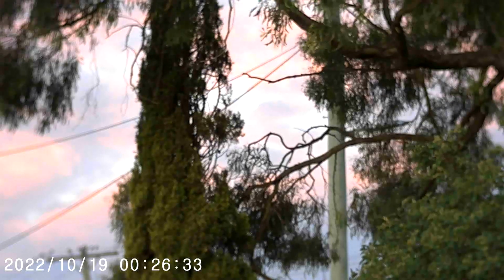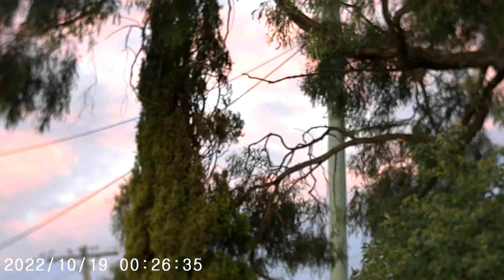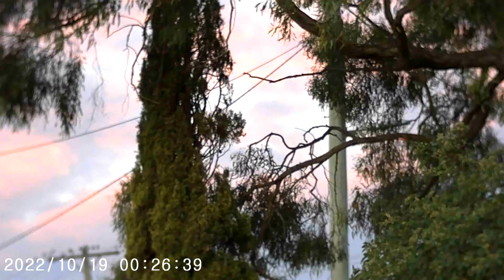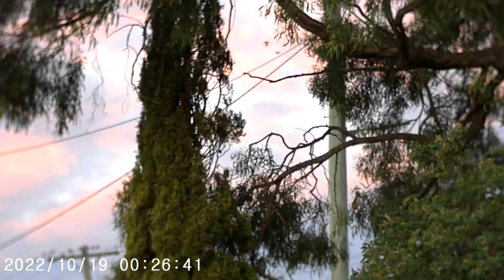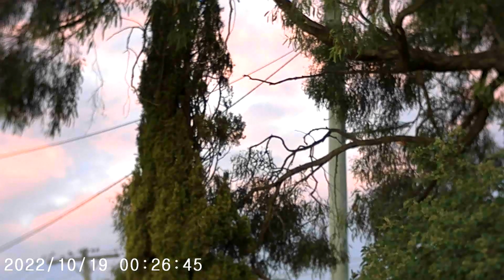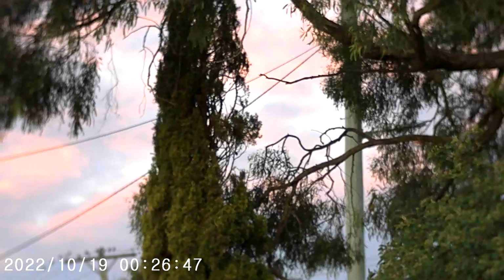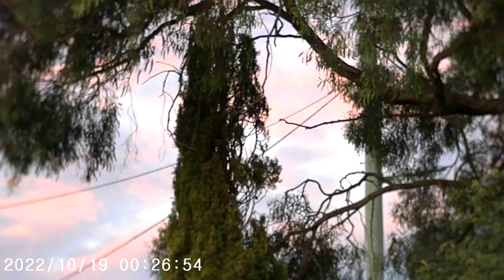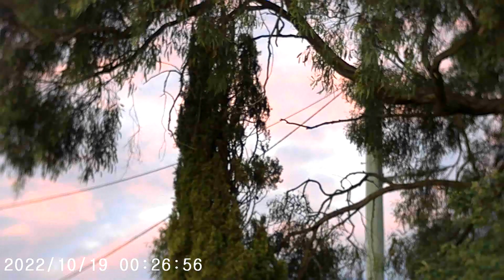Okay, I'm on the chair outside and waiting for the possum. So I see Papa Possum right there. You can actually see the dark spot on that part of the tree. He's out early. Far out. So yeah, this is absolutely weird. Why is he on the tree early?